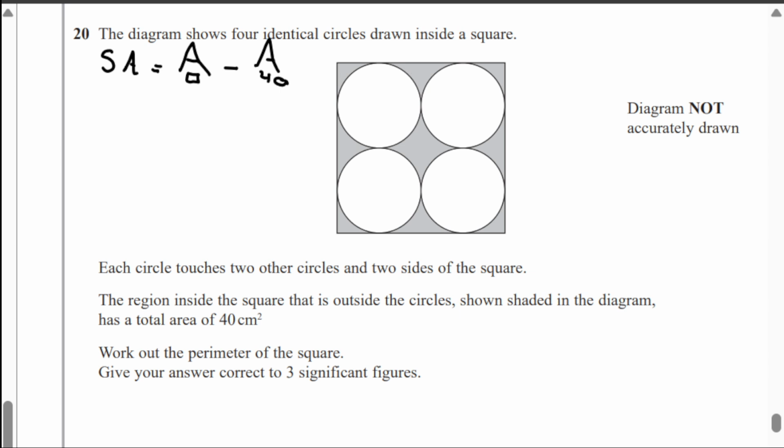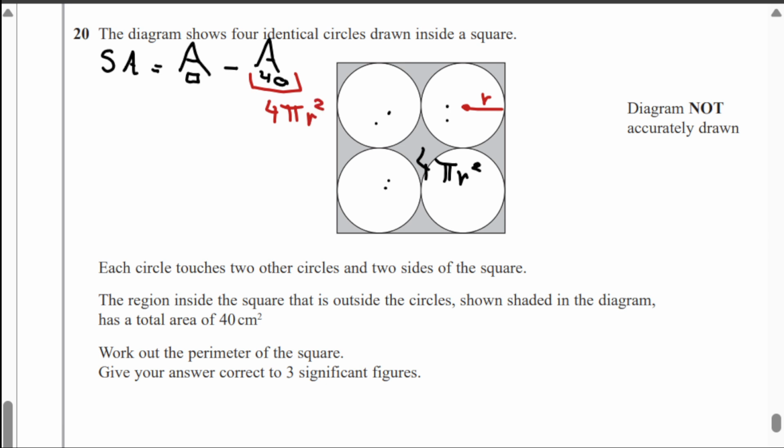That's good. Now, what's the area of the 4 circles? I don't know. So I will assume the radius of one circle is r. If the radius is r, the area is pi r squared for each circle. And we have 4 of them, so the area of the 4 circles is 4 pi r squared. So we got this part here. This is 4 pi r squared.